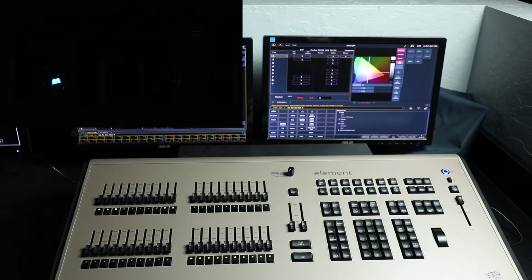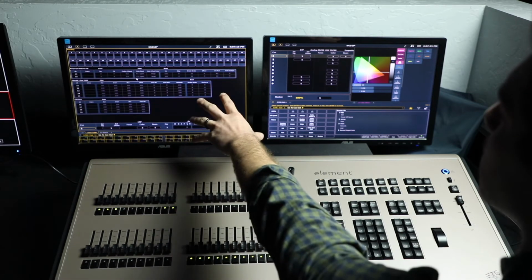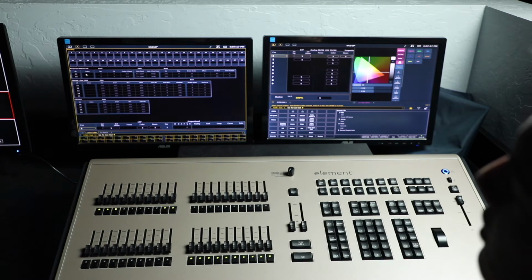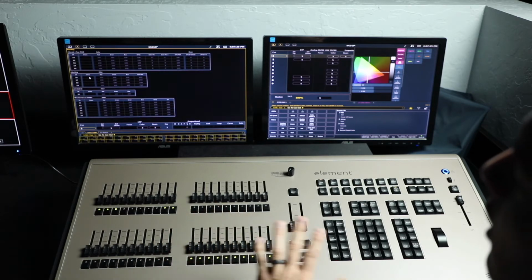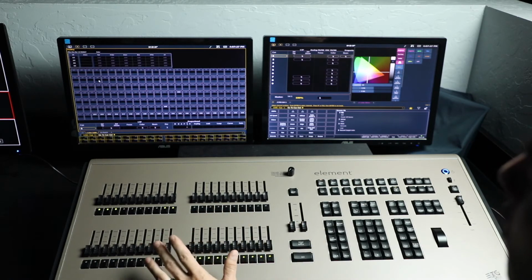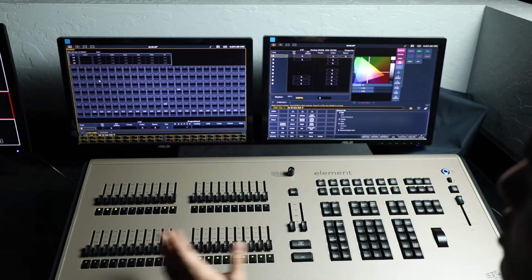In order to confirm that all of the lights are out and there's no information being sent through, over here on the left-hand screen, you'll see your intensities on all of these lights, all these channels don't show up. There's not even a 0 there. So that means that no information is being sent at all to anything, which is what we want.